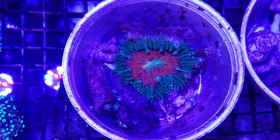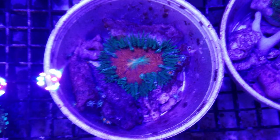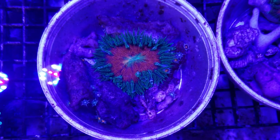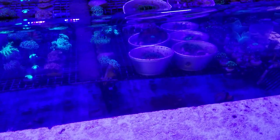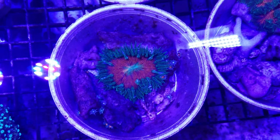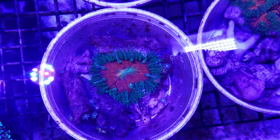The rock rubble in with this anemone definitely didn't have anything like that — any zoanthids or anything in there that this could be. So those are little baby rock anemones. I looked under the cup in the frag tank to see if there were any more on the ground or anywhere else in here, and they all seem to be caught in this cup, just this one, near that mama one in the middle.